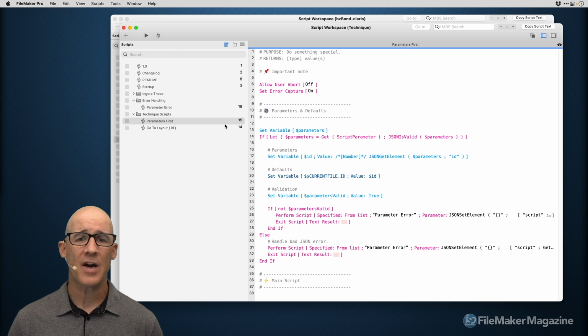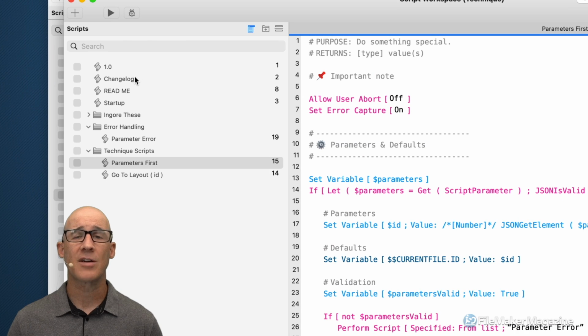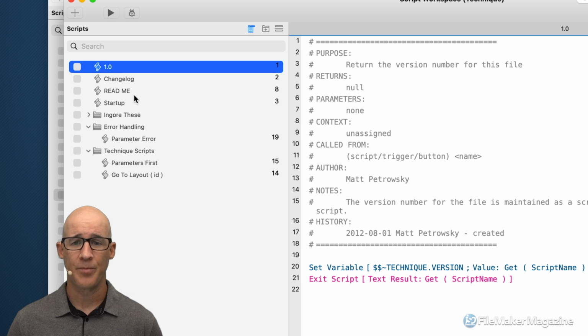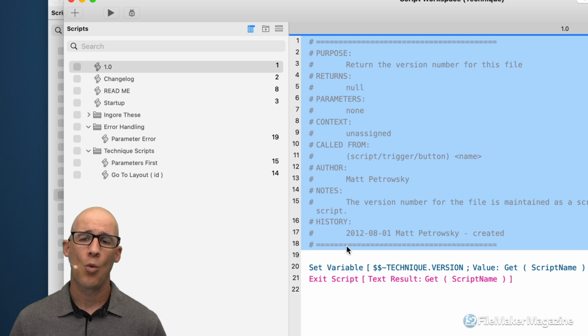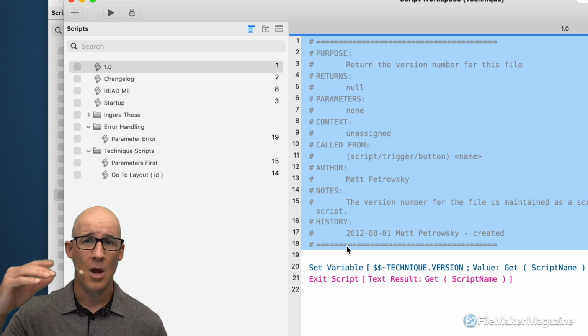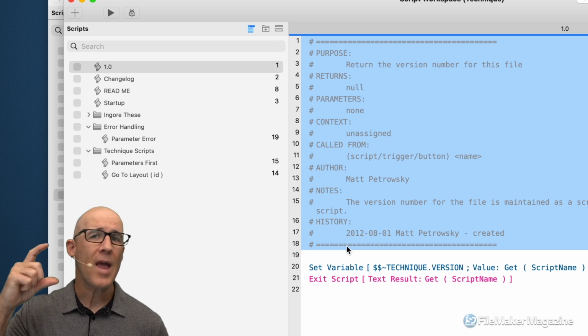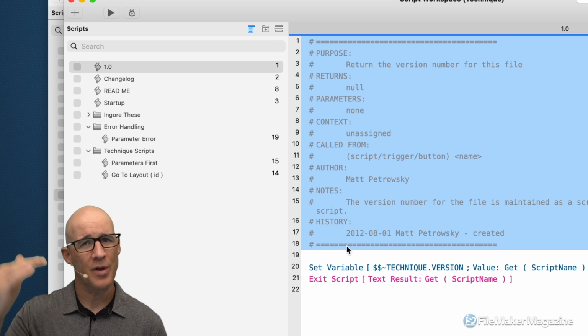So this technique file, the shell that I have here, what I'm going to do is select on this first item right here. Now, this is what I used to use probably back in 2010, 2012. I was working in Drupal at the time, and a doc block was how you would define or identify what a particular function did within code.